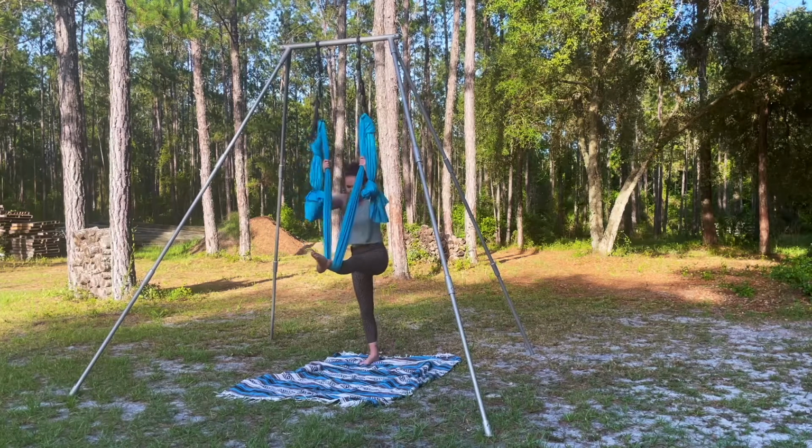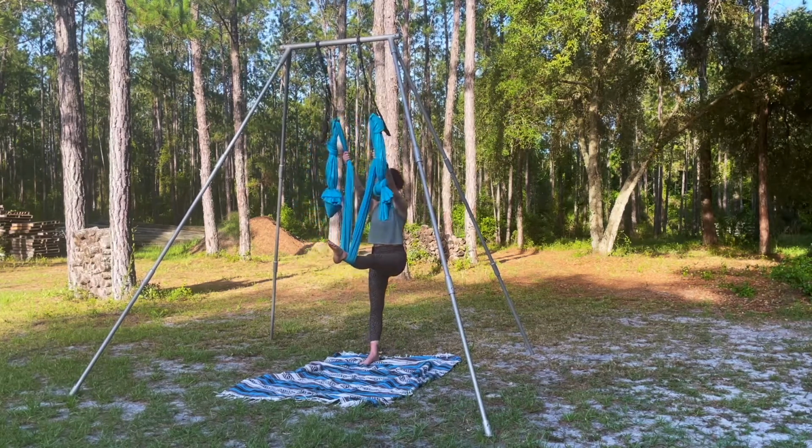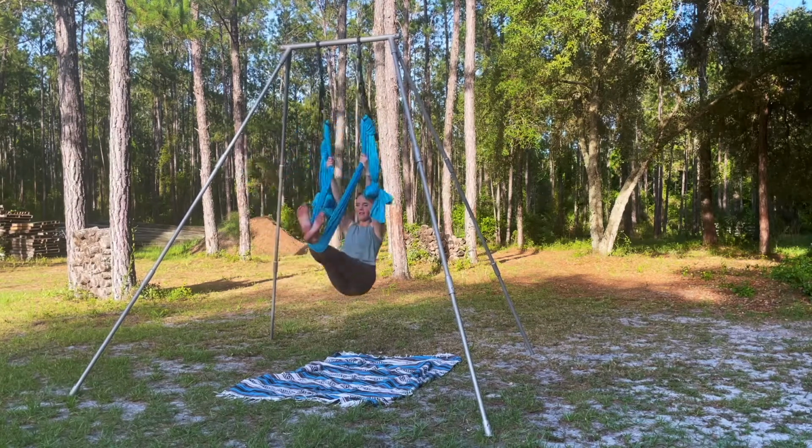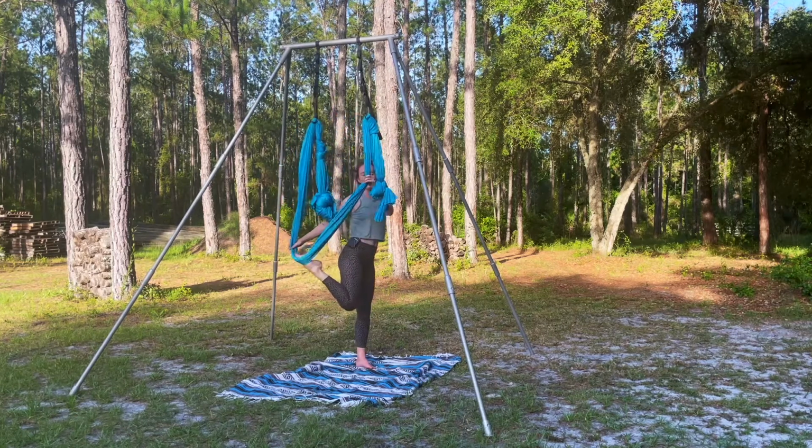Hop back to center. And if you want to take that swing on this side just to be even, go for it. Press down, swing the leg in, step your foot out. And then I'm actually just going to step this foot out as well.